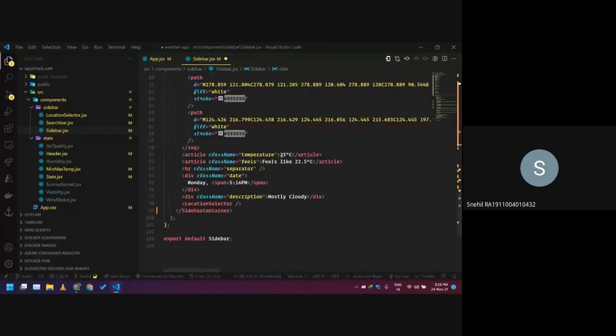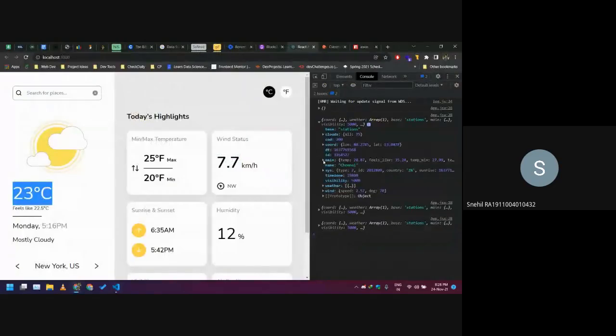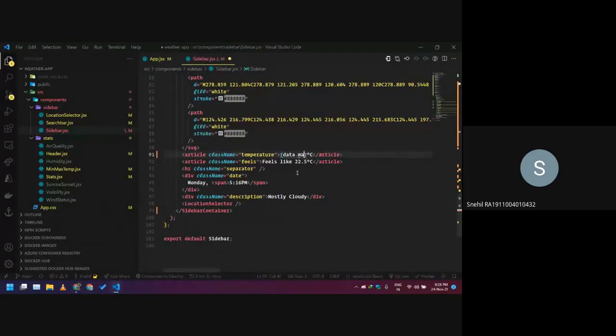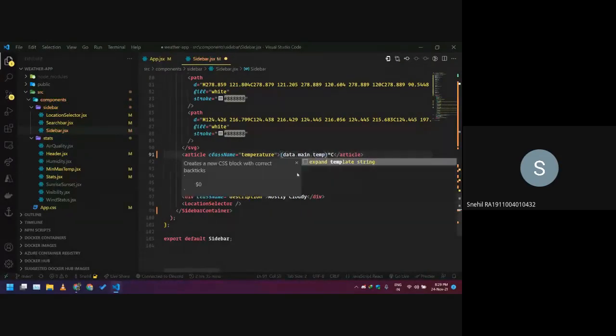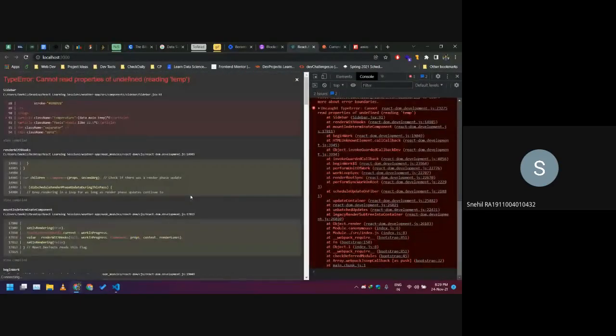And I'll scroll down to here, and I'll replace 23 with data dot something. Now that something is inside this main object, and inside the main, it's somewhere around here. So it's main.temp. Okay. So it should be data.main.temp. All right. So I'll write data.main.temp and hit save. And I already know that this is gonna give me an error. So I'll just go back and I'll hit refresh, and I got an error.